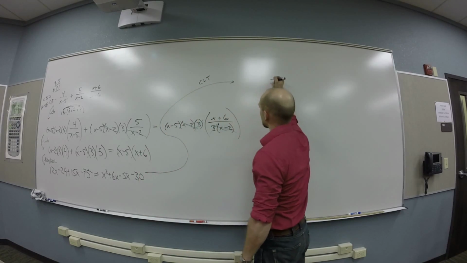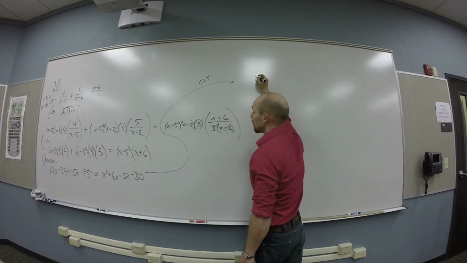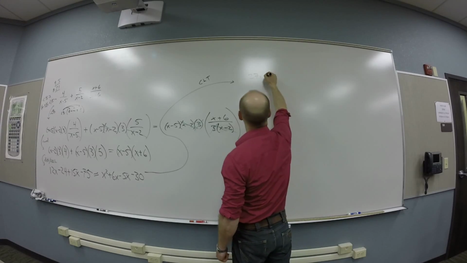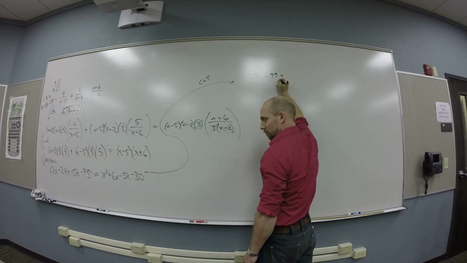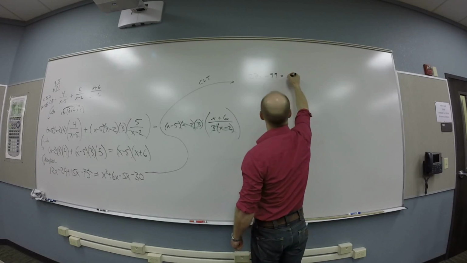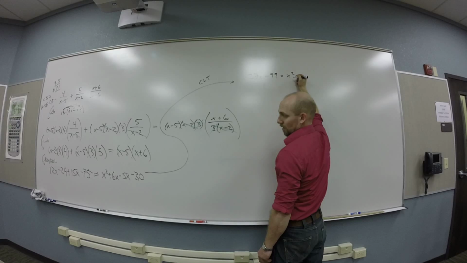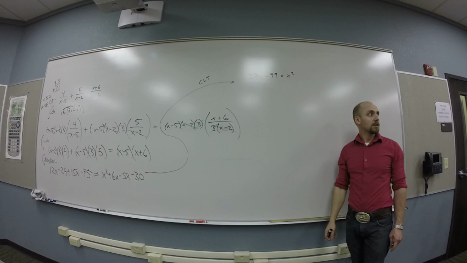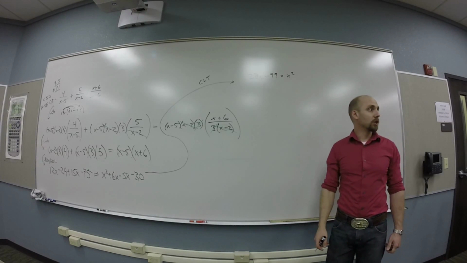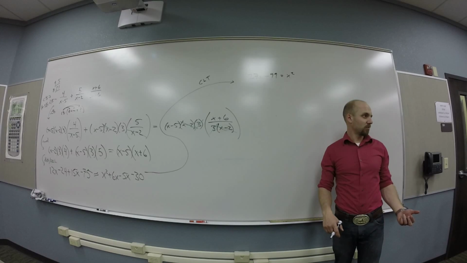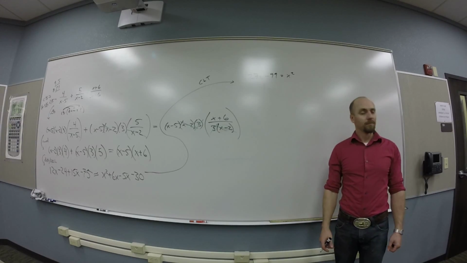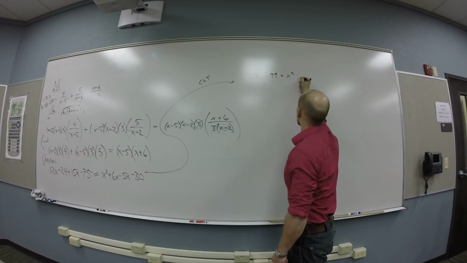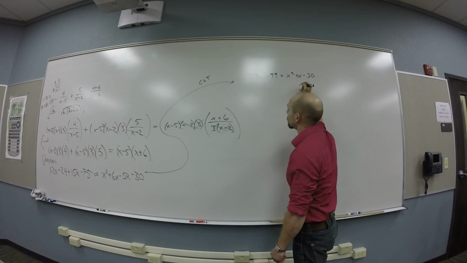Okay, so then here we're going to pop through and combine like terms. So on the left, how many x's are there? 27x minus 99 equals, what do I got on the other side? I would not advise leaving it as x plus 5 times x plus 6. You're going to need it all multiplied out because you're going to want to turn it into something that you can run the quadratic formula or factor. Let's see, so I've got x squared what? Plus x minus 30. Okay, so now what?